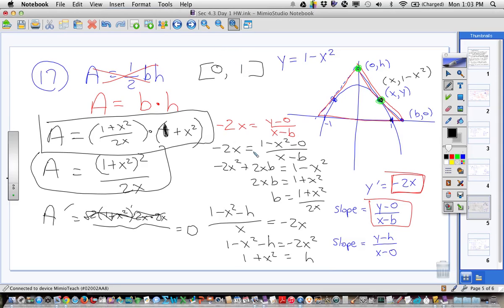0 is a candidate where the derivative is undefined. When you put a 0 in, you don't get any area, it's undefined, because of that infinite area. So that's clearly not a minimum. Then you can put in 1, and then you can put in root 3 over 3, which is where the derivative is 0.